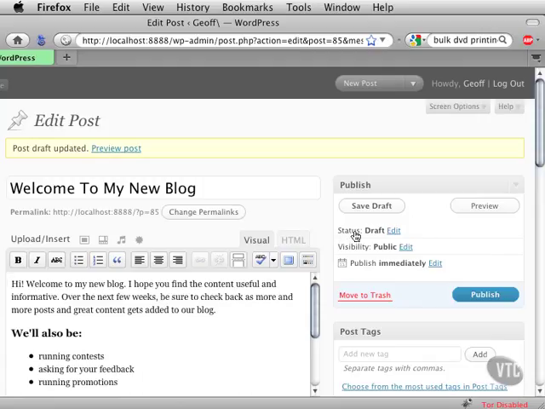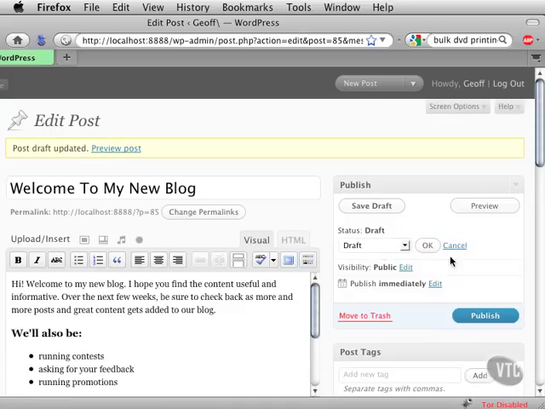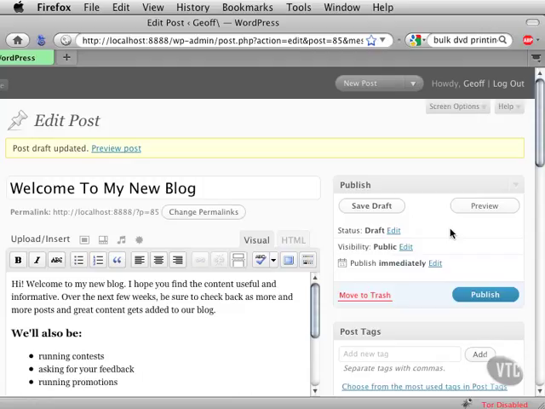Beside the status draft, go ahead and click on Edit. And that'll expand out your top right corner just a little bit. And we have two options here. We can set our status to draft, which it already is set to, or we can set it to pending review. So perhaps we're a guest blogger, a guest author on someone else's blog. Well, our post might need to be reviewed by the blog's administrator. So in that case, we could save it as a pending review post if we wanted to. Now, I'm going to go back to draft, though, here. And what I'll do is I'll just click on cancel.